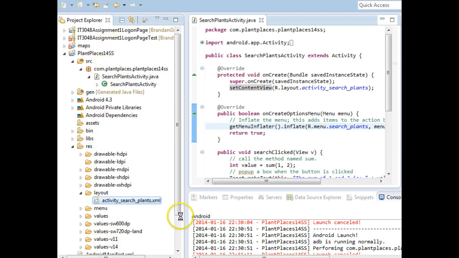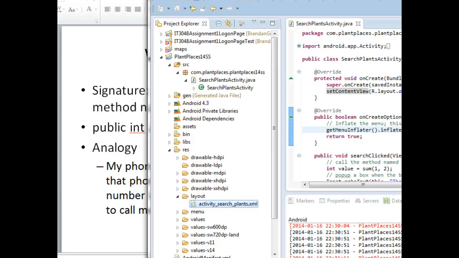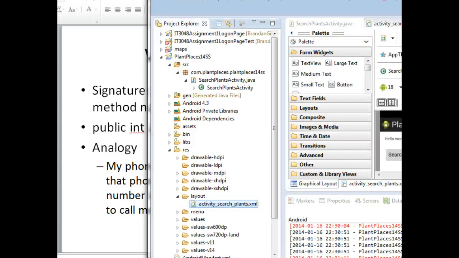Okay, one moment. Okay. WYSIWYG stands for what you see is what you get. And I apologize, at the moment my Eclipse is frozen up. It'll come back in just a second. WYSIWYG means what you see is what you get. And this can take a moment to render. But what you see is what you get means we can drag things from a menu or some kind of choice, and we can drop it onto a canvas, let's say, or a screen.